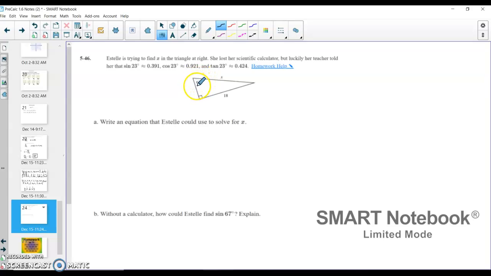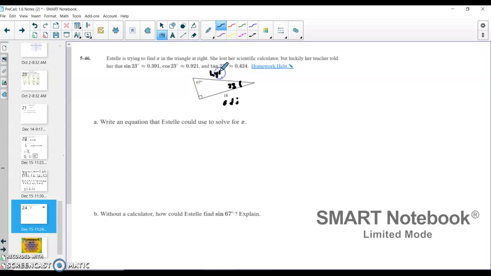Well, I'm looking at this triangle and I don't see a 23, but I can create one, or I can draw one in here because I see that this is 67, this is 90, so the amount of degrees that are left in this triangle for the last angle is 23. So this angle down here is 23. Now I can use that 23 to try to solve this here for x by setting up this trigonometry problem.